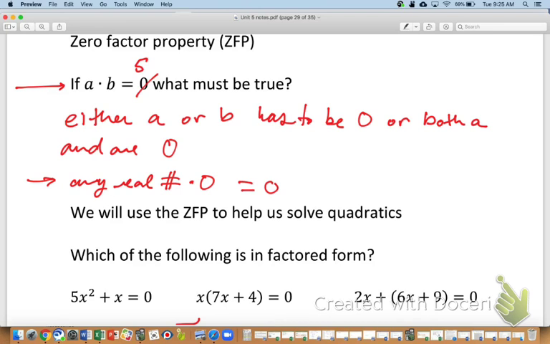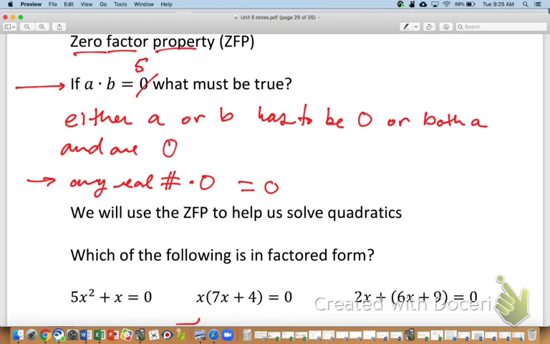No. This property only holds true for which number? 0. So, has anybody figured out what the ZFP, you see it right here? The zero factor property. Do you see if you figured out the connection here? ZFP stands for the zero factor property, meaning if a times b equals 0, then either a or b or both of them have to be 0. And we're talking specifically about the number 0, not any other number. This only works for 0.